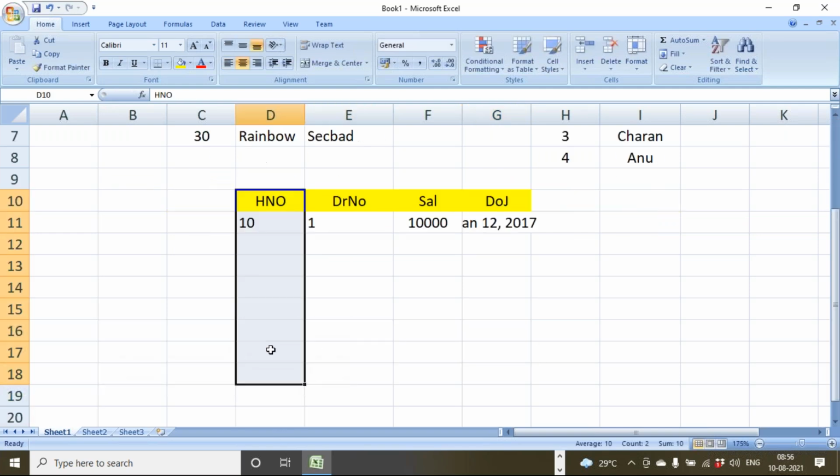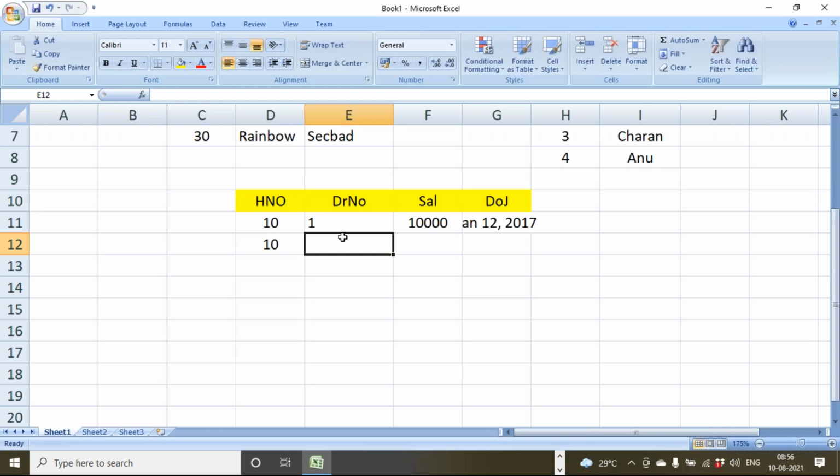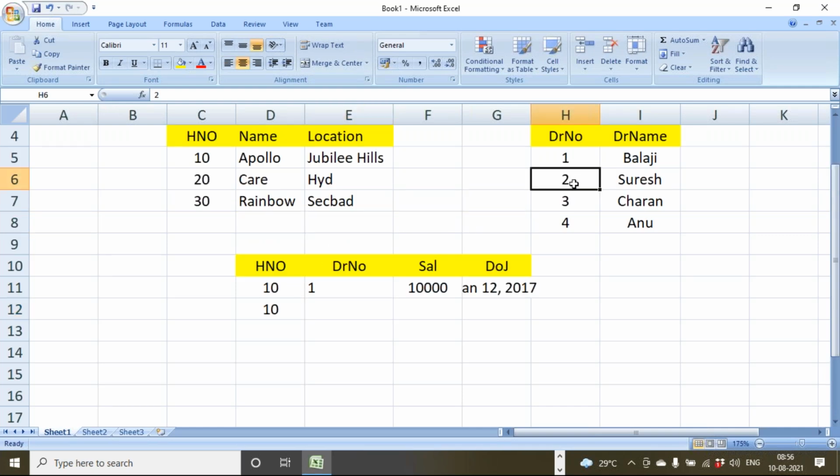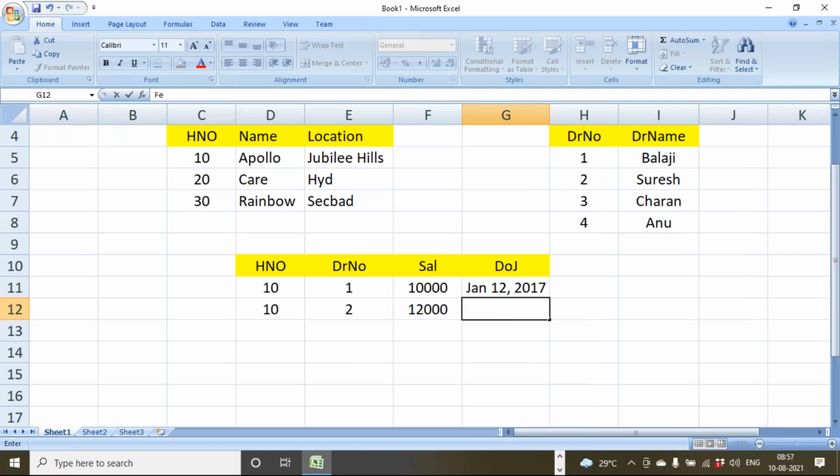Now, same Apollo 10, even Suresh is also working. Suresh is working in Apollo, so he is getting $12,000 per month. He joined on a different date, February 10th, 2018.